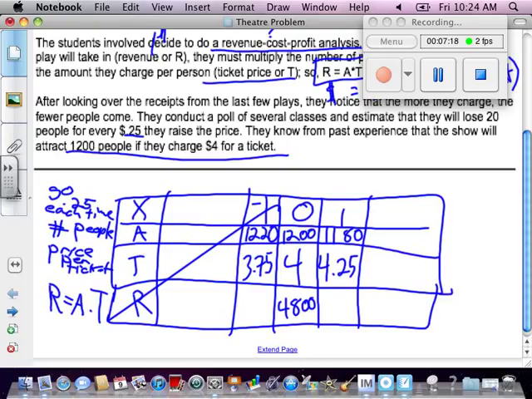Then for number 6, you're going to find the max that you could possibly make. How would you find the max of something? It would be the what? If we have an upside down parabola, it would be at the vertex. Okay. And you could figure out from there what the ticket price should be and how many people should come. And then number 7 is you're going to explain how you figured out what the vertex was, how you figured out the ticket price, how you figured out how many people.